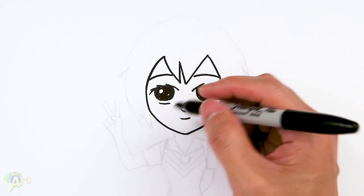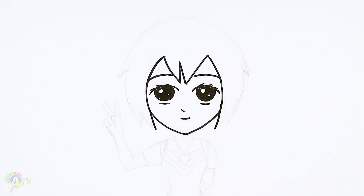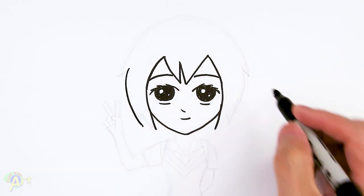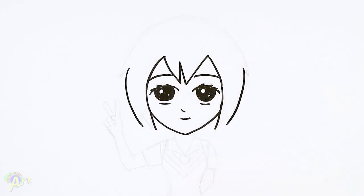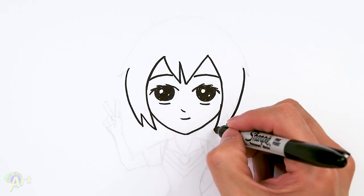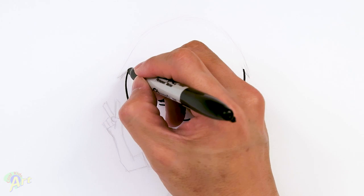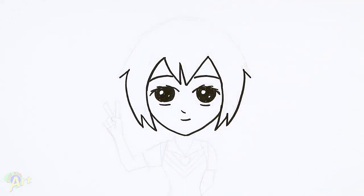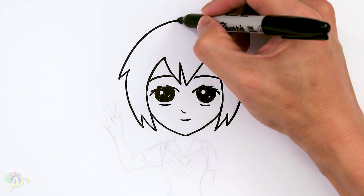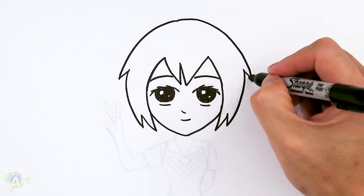So now let's draw in her hair. So we're gonna continue with this line here, come down. Okay, and then come to the side here. Just gonna draw a big bracket. And then down here, just a little angle, just connect everything, close everything off. And then here we're gonna come down. Just gonna add a little bit more strand here. And then now we're gonna go all the way up. So just come all the way up, around, and then come all the way to this side. I know this curve is very tricky to draw.